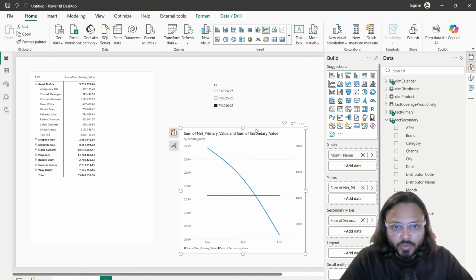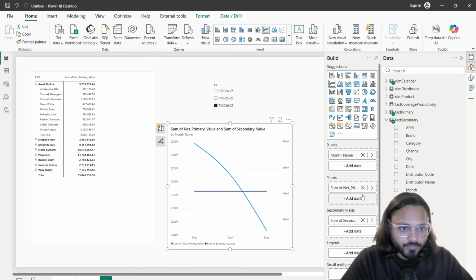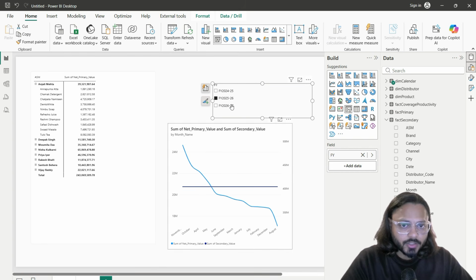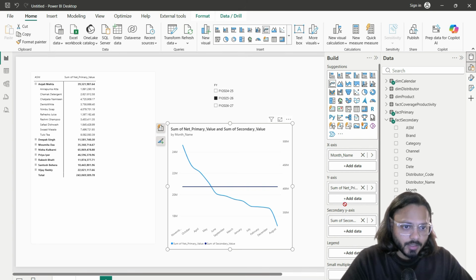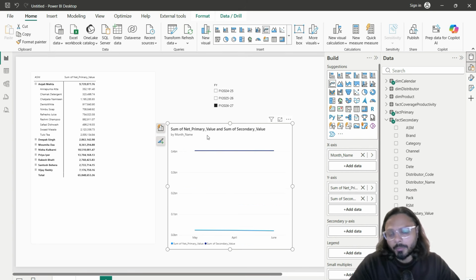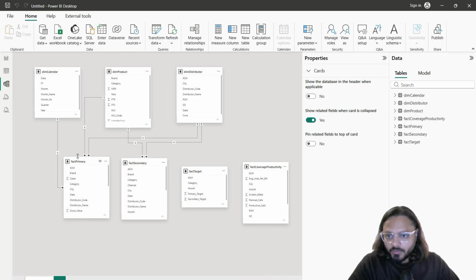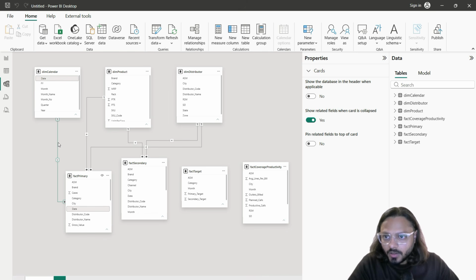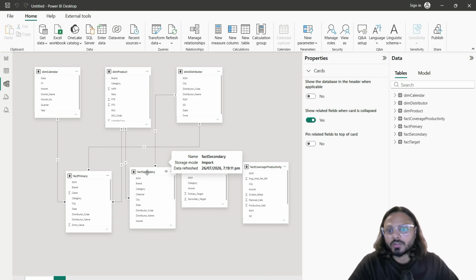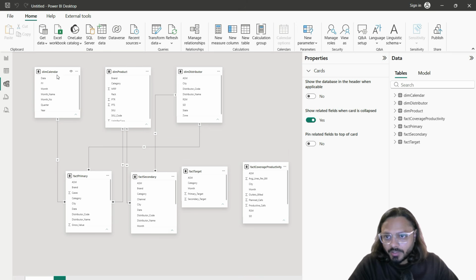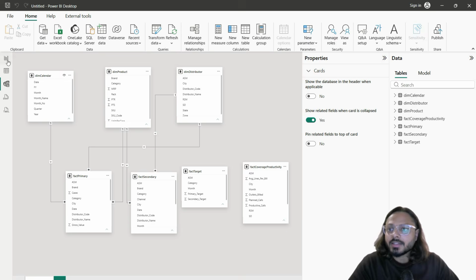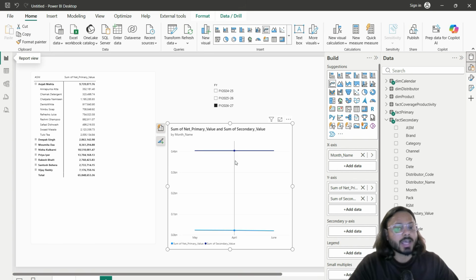So what it shows, so it doesn't go well. So let me see for 25-26, and ideally it should be in the y-axis. Is it not mapped? Let me see primary, secondary versus calendar. So we have primary on the basis of date. So this secondary table is not mapped with the calendar. See, so that's the reason it's not mapped, and that's the reason I was wondering what's happening.